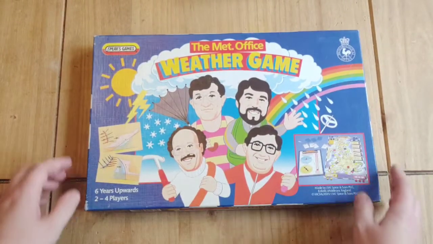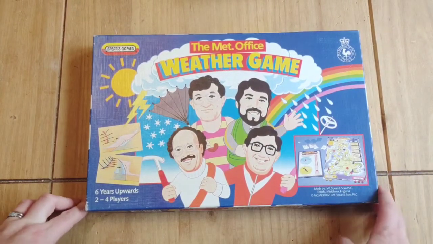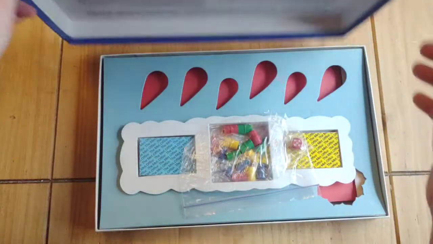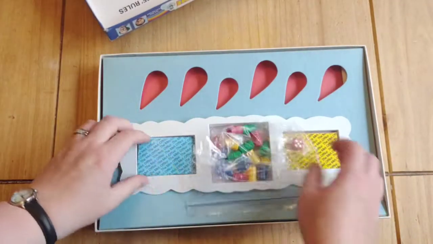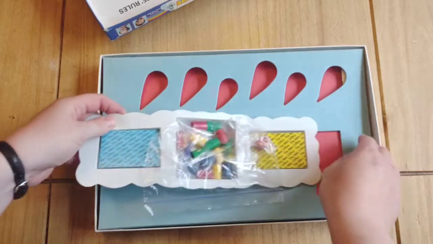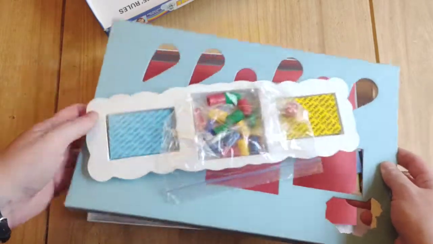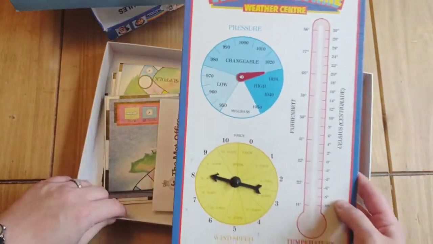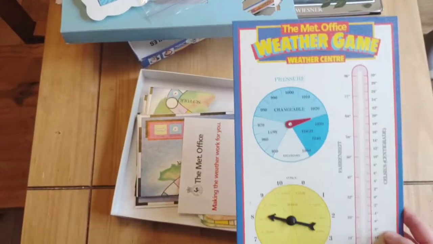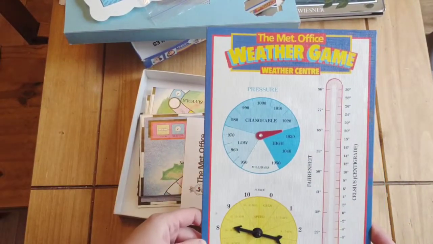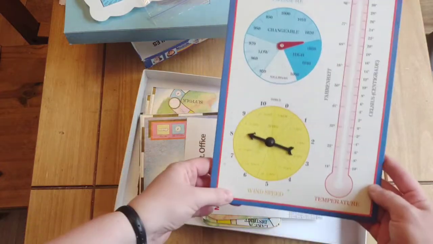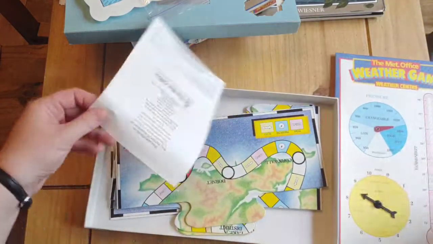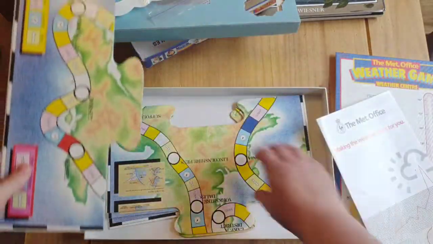Oh and the weather game, a very vintage game. I got it on eBay a couple of years ago. Very educational. I'll show you the gist of it. It's got the weather game, weather center with the pressure and the wind speed and the temperature. And it's got a big board that goes together like a puzzle of Britain.